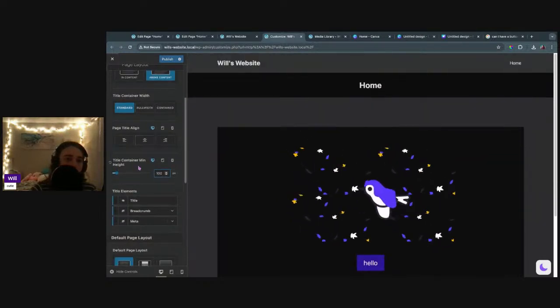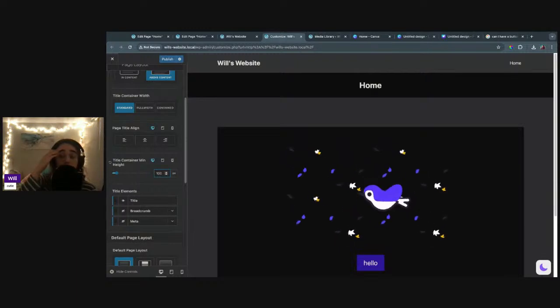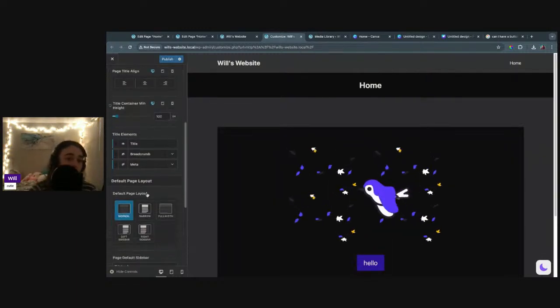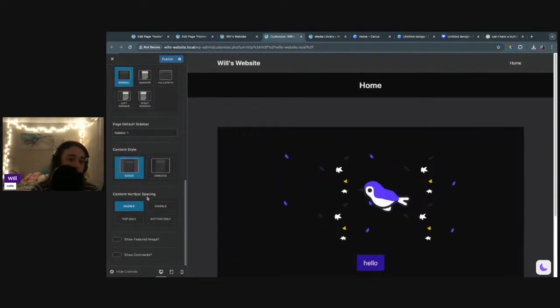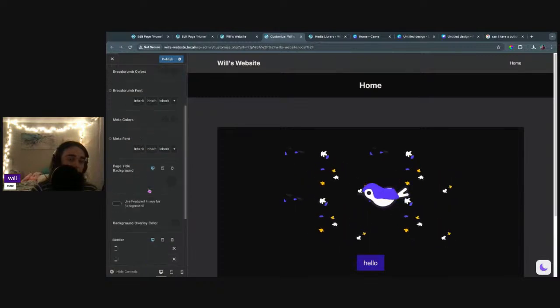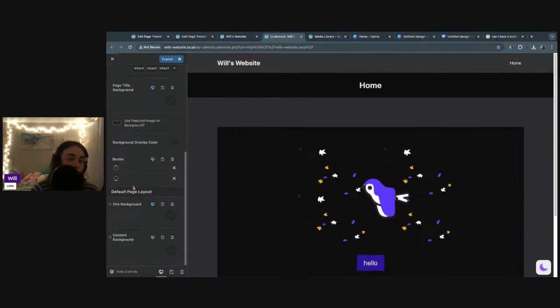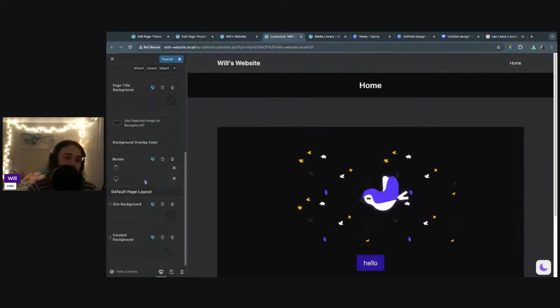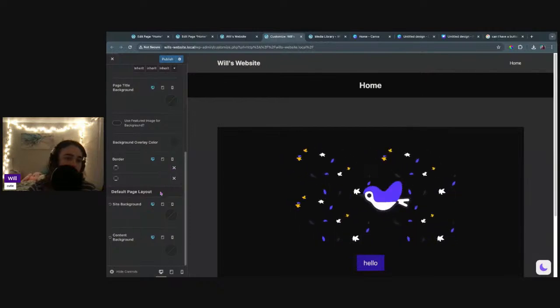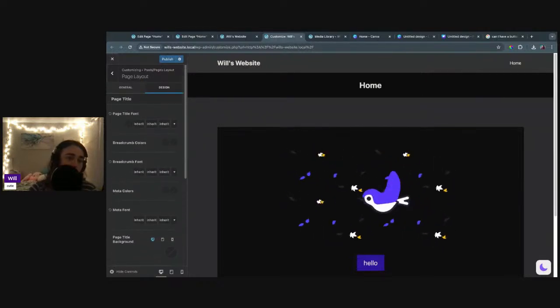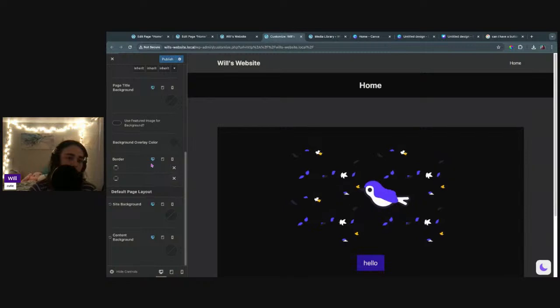Okay. And then it tells us where we're at. I don't hate it. What I do want to know more about is what our spacing options are. I just would like to change the padding for these things.